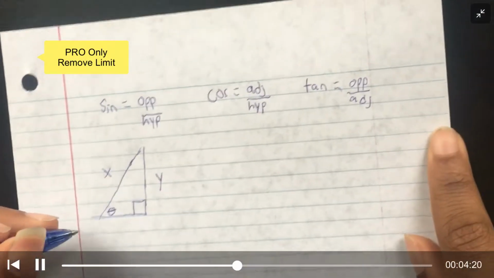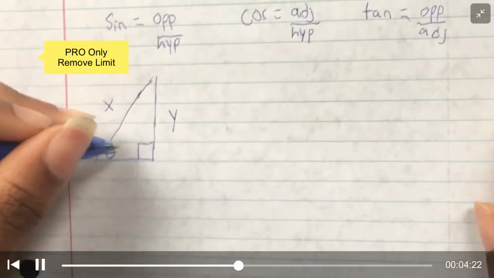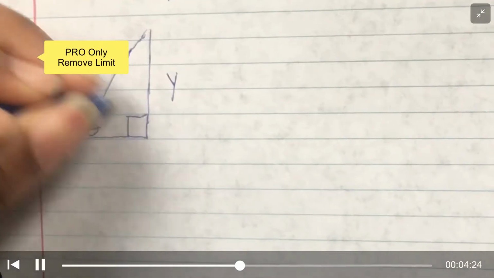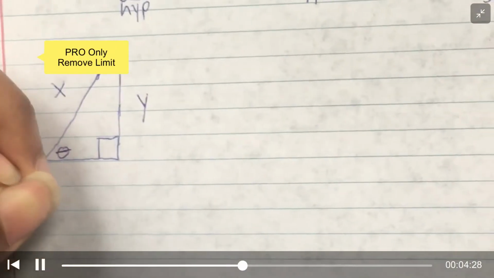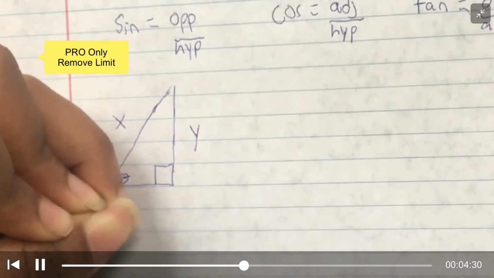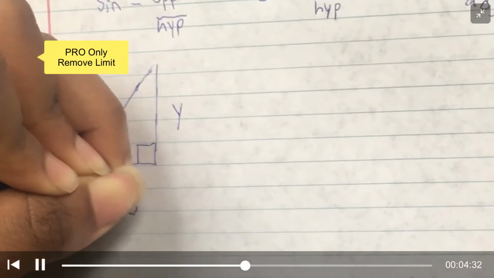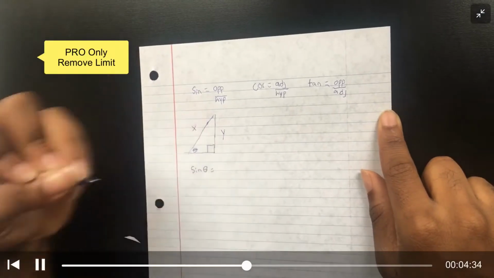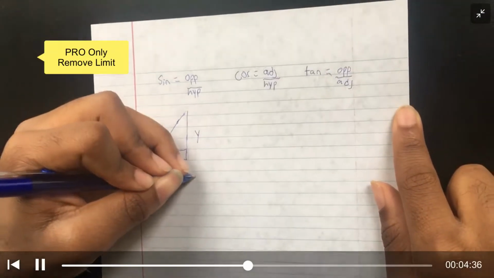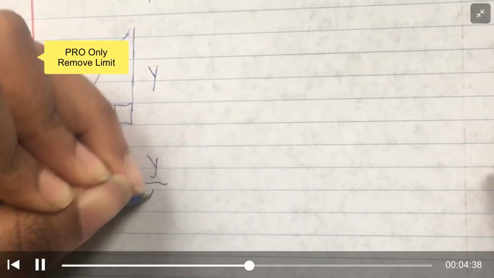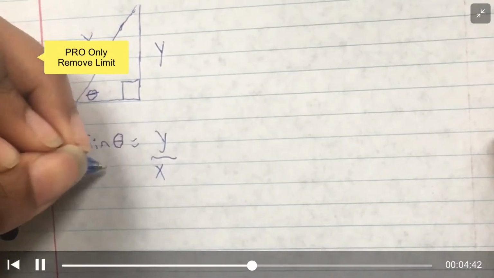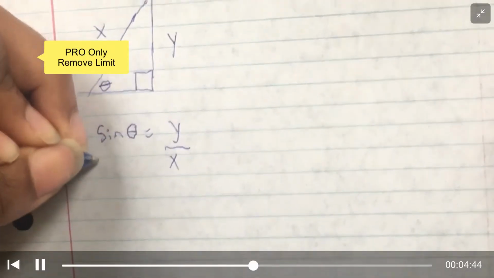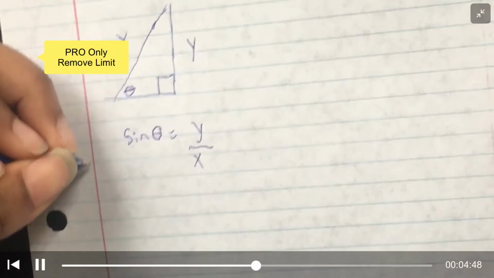So first we would set it up like a normal problem. Here we have the hypotenuse x and the opposite y. So we would do sine theta equals opposite y over the hypotenuse x. The opposite of sine isn't division. We wouldn't divide by sine on each side. Instead, we would do arc sine.